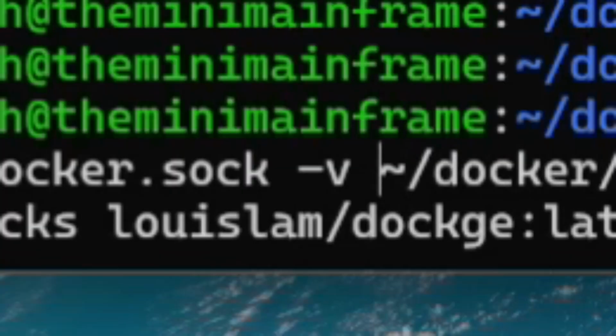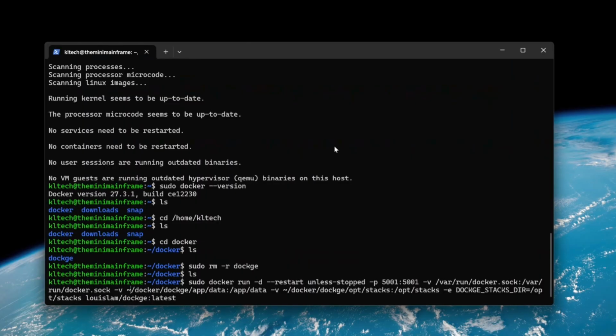That tilde, that's the pronunciation for that, by the way. I always called it a tilde, I have no idea why. That little character is on your keyboard, next to the enter key or the hashtag key, next to the @ symbol, on a UK standard keyboard anyway. So you put that in. That represents the home directory, which is /home/kltech. Obviously, it'll be /whatever your user is.